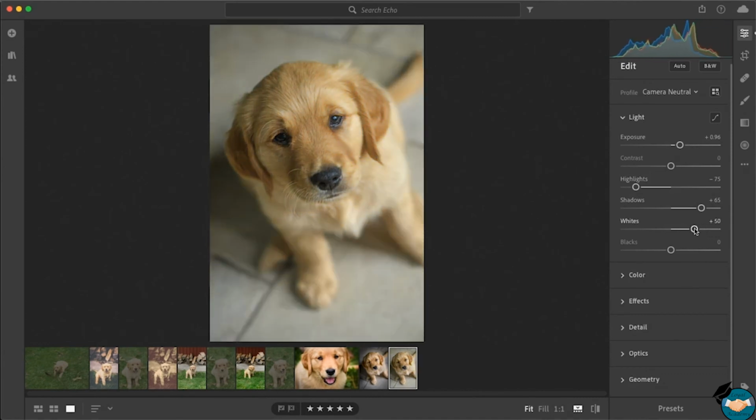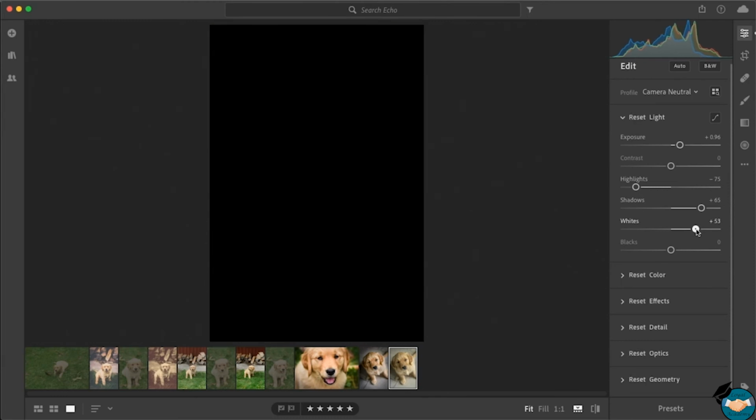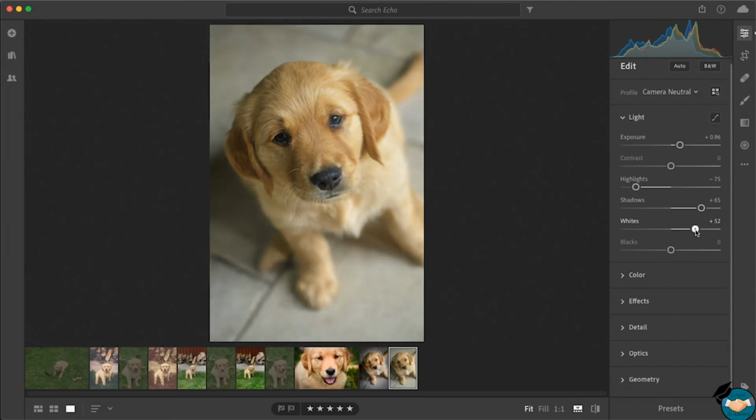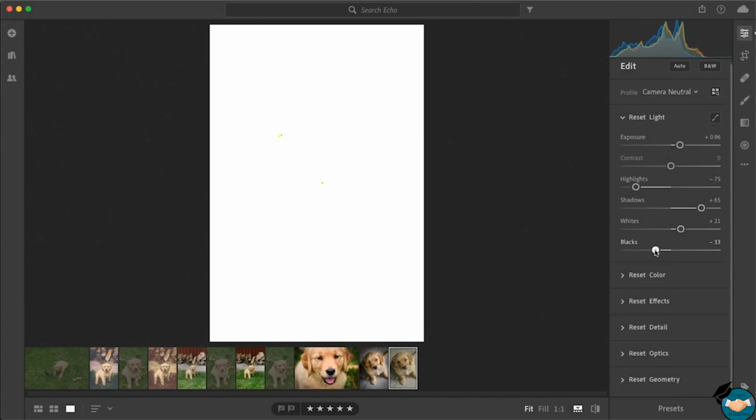So that's a cue to let you know that you're over editing that part of your image, the white points. Again, we can use our Alt or Option key to also see visually if we're clipping data. And right there, we can see the colored pixels, and we know we've gone too far. So I'm going to bring this down to around plus 21. And then we can do the same thing with the blacks. Hold down your Alt or Option key, and this time it turns white, and any black or dark pixels like that lets you know you've gone too far and you're starting to clip data. So I don't want to clip data.